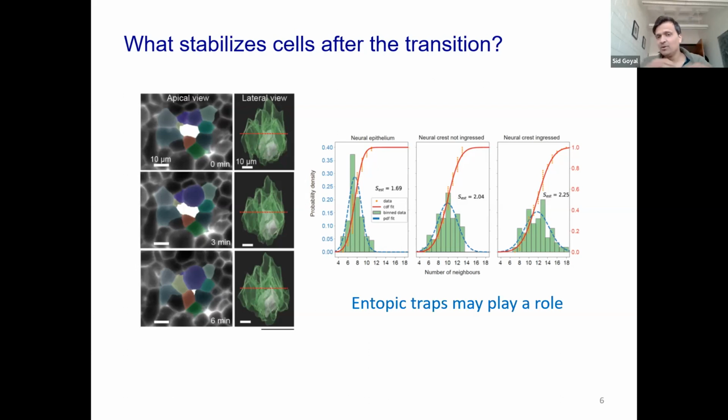So the very simple model is that fluctuations allow things to move around, but moving around doesn't tell you which direction to go. Everything just moves around more. But then once they reach the state which is in the mesoderm, something has to trap them. And we think there's an entropic-like trap. Sorry, there should be an R in that. There's an entropic trap which captures the cells, which enables cells to not go back.